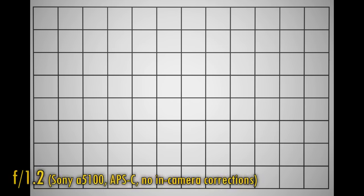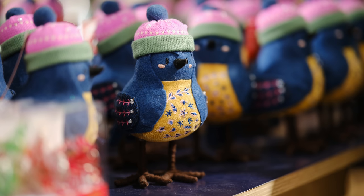Let's turn off those in-camera corrections and take a look at distortion and vignetting. The further good news here is that the lens's image isn't really distorted in any way at all. Vignetting at f1.2 is really heavy, unsurprisingly. Stop down to f2 or f2.8 though, and those corners quickly brighten up, so it's a fairly good performance here also.